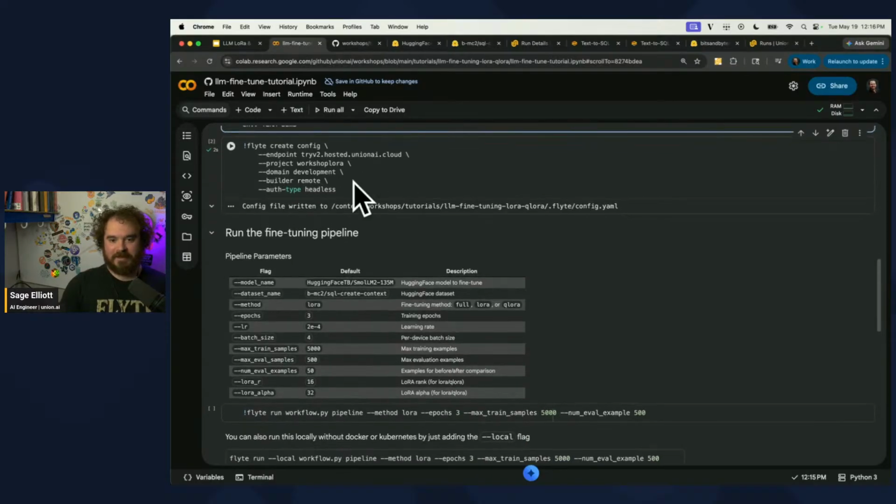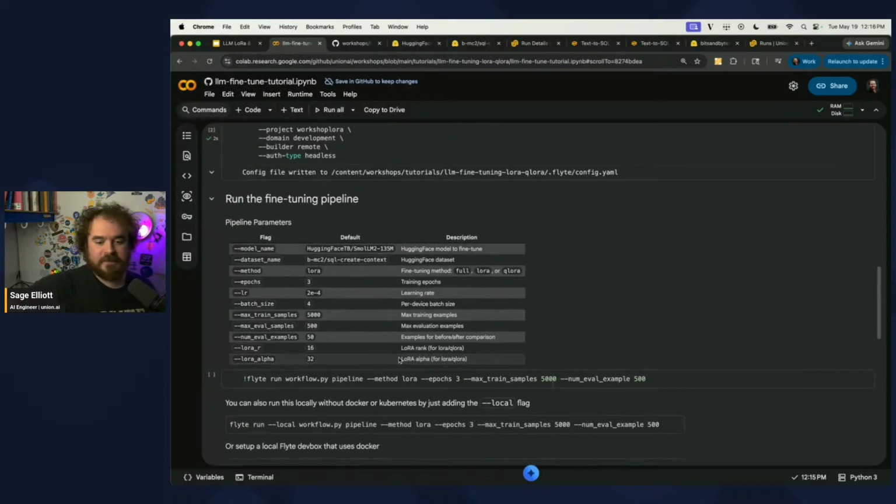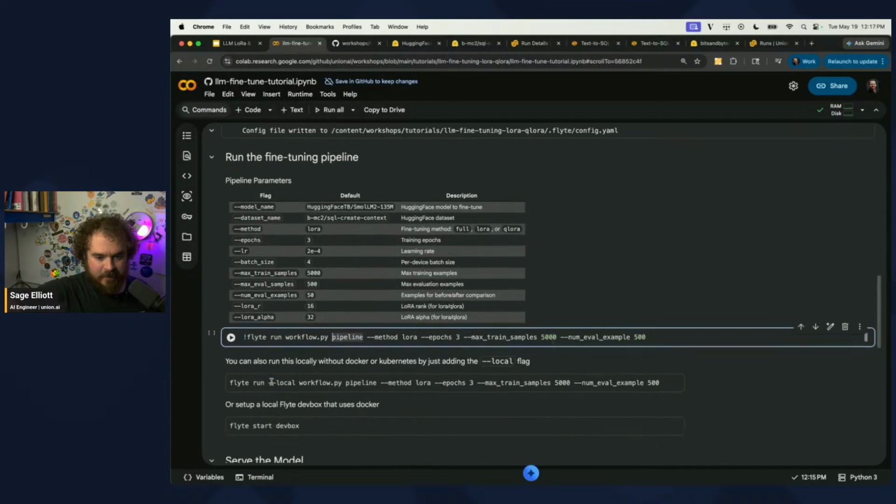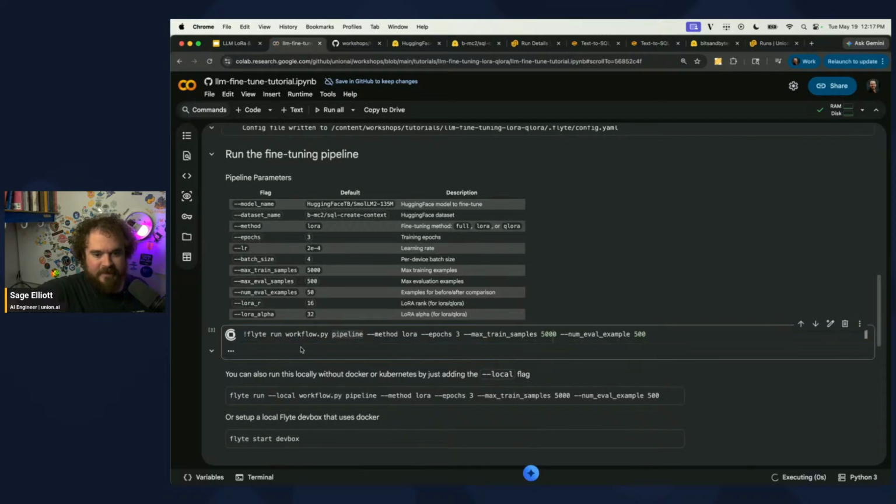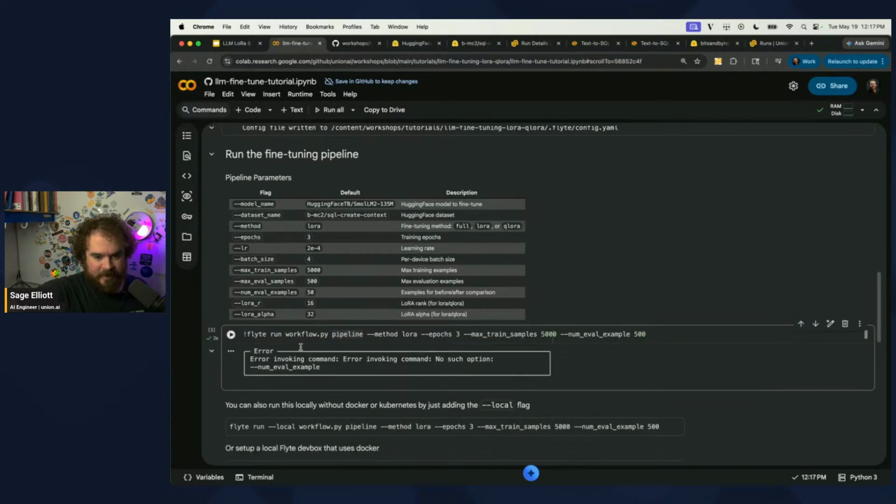Again, I'll walk through the code that this is actually going to run here in a second. But if you ran this, and if you RSVP'd on Luma, I had allowed your email to get through and actually be able to authenticate to this Flyte cluster that we have hosted. So you should be able to run this next code cell, and then I'll probably ask you to authenticate in. Let me see if it does for me.